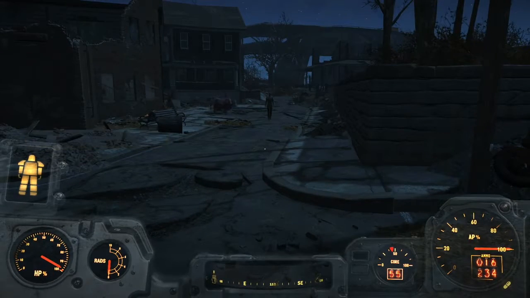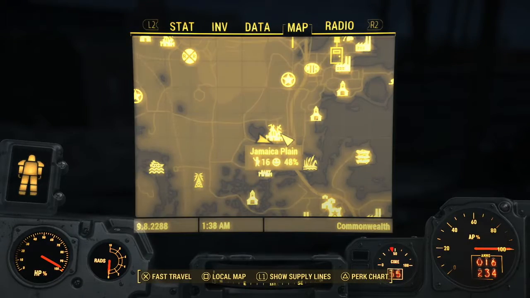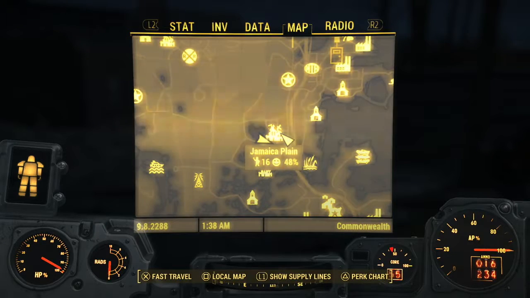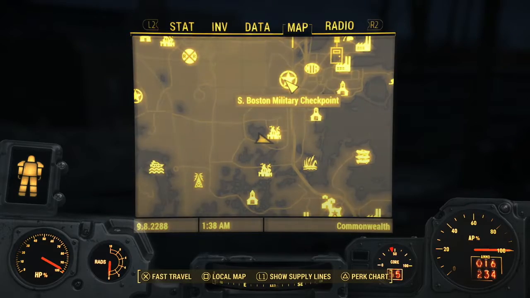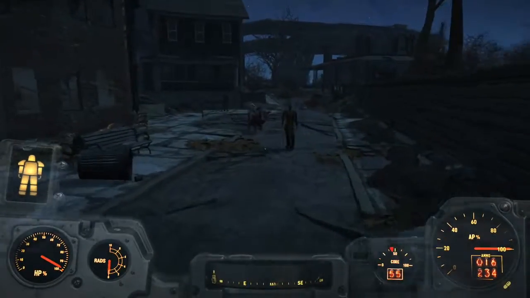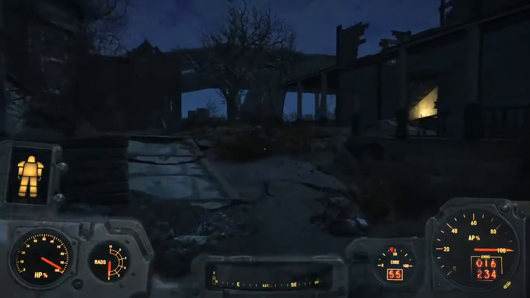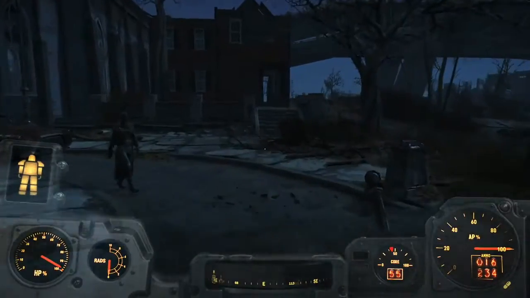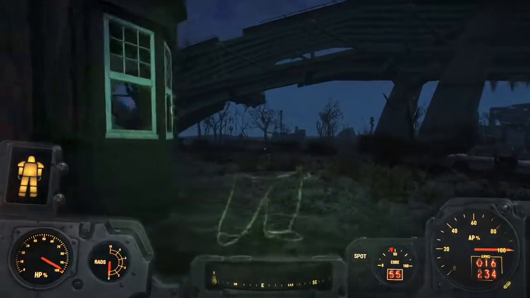So we're currently at the next area, and it turned out to actually be night by the time we fast travel. But I just wanted to show you where we are and where you have to go real quick to let you know where you can get some quick dog food if you want to do the dog trick. Right here at Jamaica Plains, which is southwest of University Point and just slightly southwest of the Boston Military Checkpoint. Now, the reason why the dog method works is because you provide defense as well as happiness for your settlers, and you don't go directly into the Jamaica Plains to get the dog food, but instead you want to walk through southeast, I believe it is.